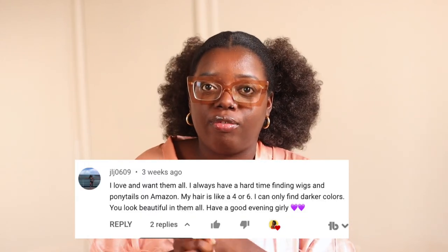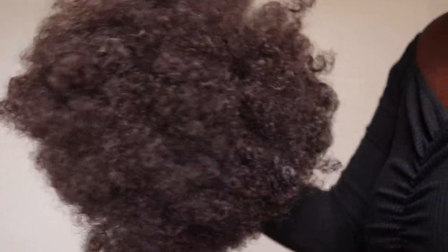We're back — it's a new day. I got the robe on from Amazon. Let's get back into the ponytails. This is not my hair color, but that was purposeful because someone from my audience mentioned it's hard for her to find number four colors. I found something — I'm a true number two, so you can tell this hair is definitely a true number four. That's a pro for this ponytail. The brand is Freetress Equal, and all the colors range between $14 to $17 on Amazon. It's soft, it's fluffy, and it looks like textured hair — but this joint does not feel secure on my head so you definitely need to put in some bobby pins.